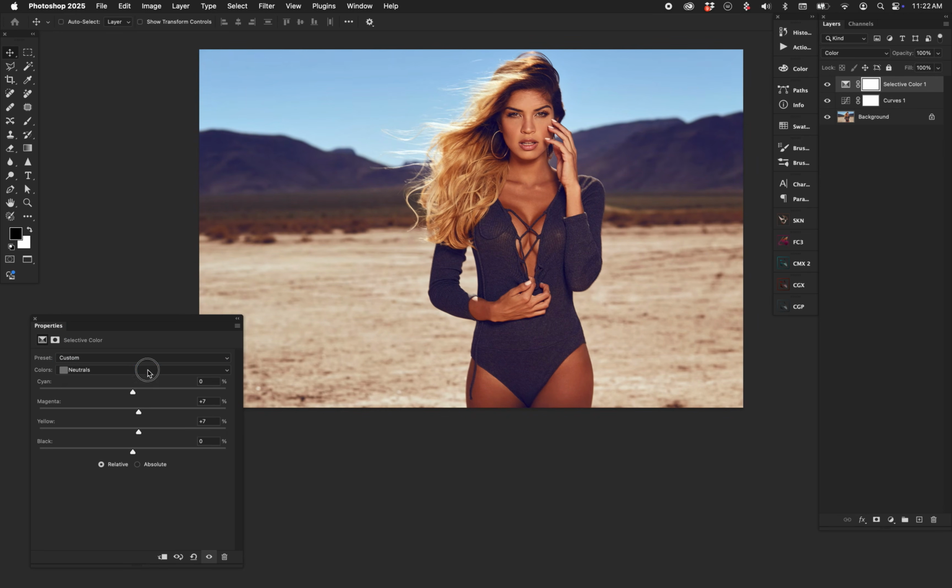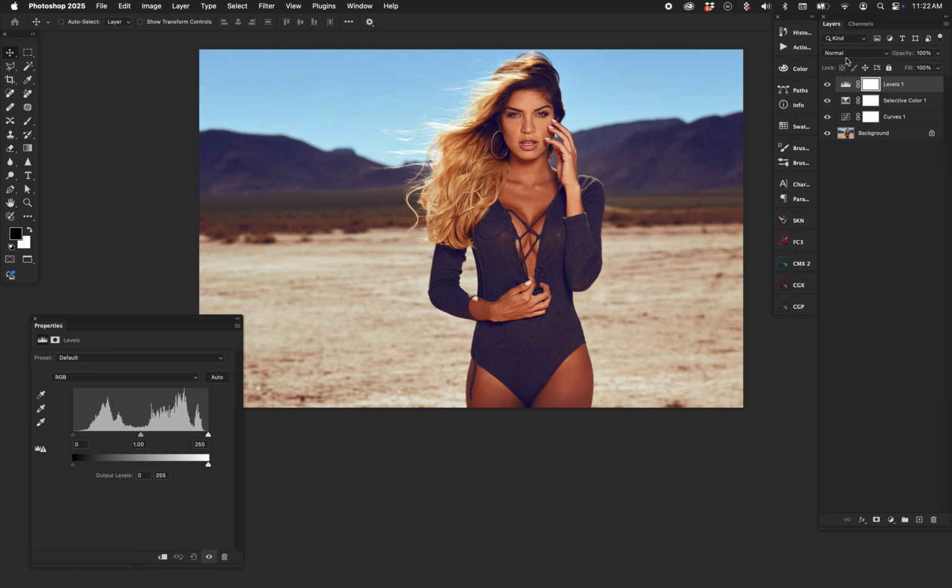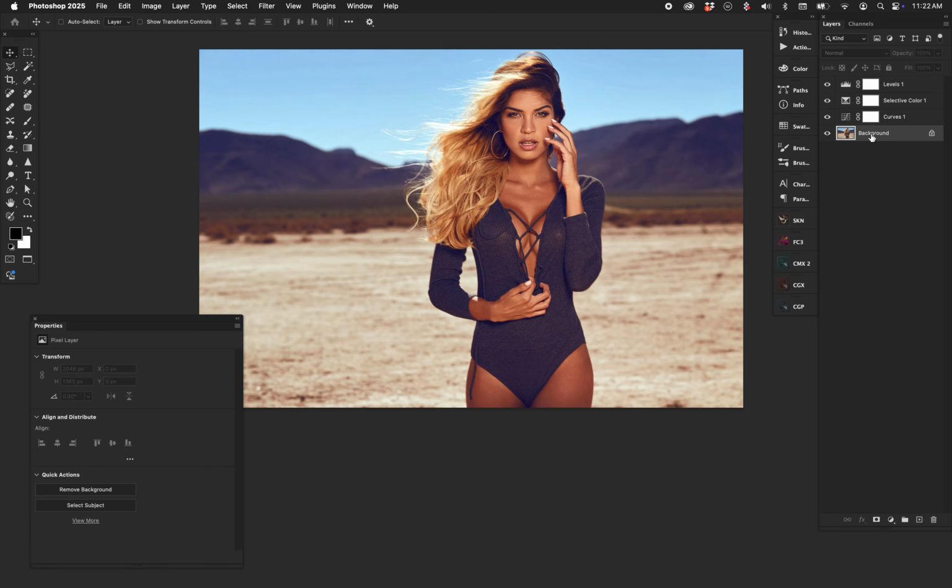I'm just going to get something real quick here, guys. Okay. Now I have a cool little grade. That's cool. And then on top of that, let's say I like what the color has done, but I'm going to master it. So I'm going to put a levels, potentially even on luminosity blend mode or not. And then I'm going to soften the shadows a bit and brighten up the image overall. Okay, so right now it's 3 layers, but it could be 40.